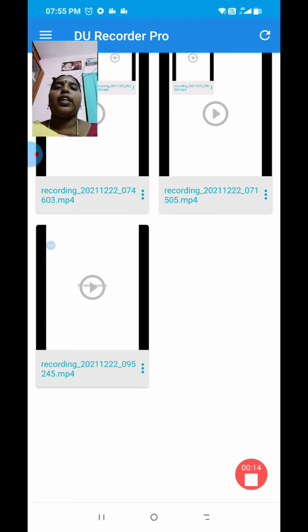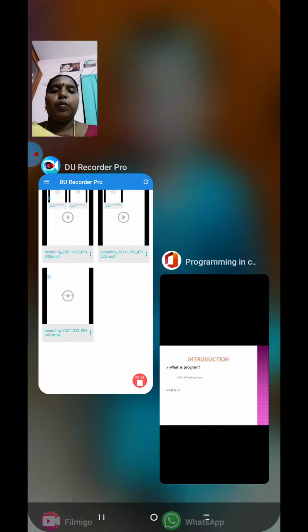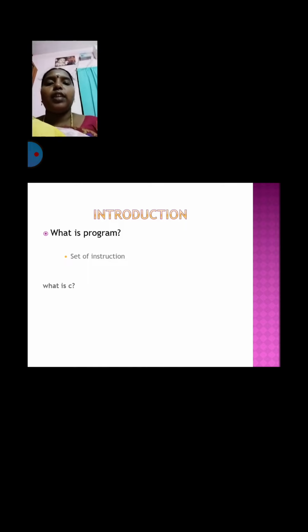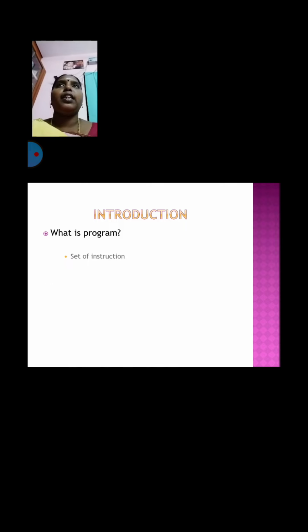So today I am going to take a topic on programming in C. A program is nothing but an instruction which is given to a machine to perform a particular task. Likewise, to communicate something from person to person, we use some language as a platform, right? So likewise, here also we need to use some language to give the instruction to the machine, right?